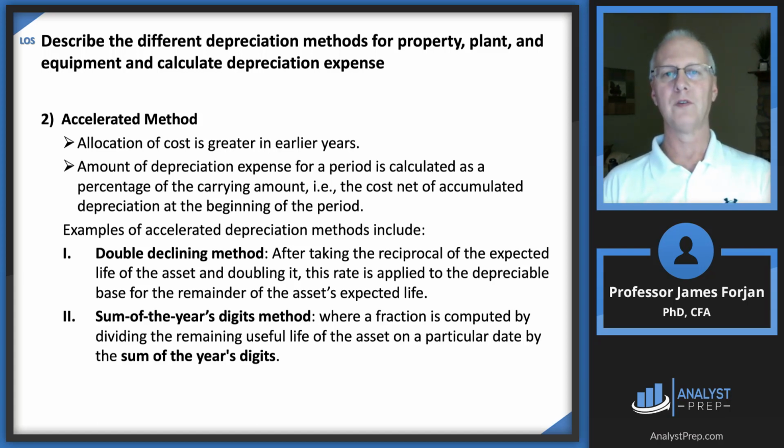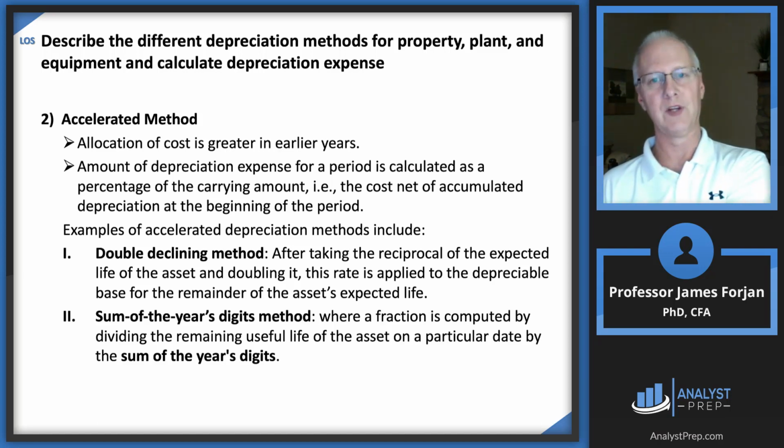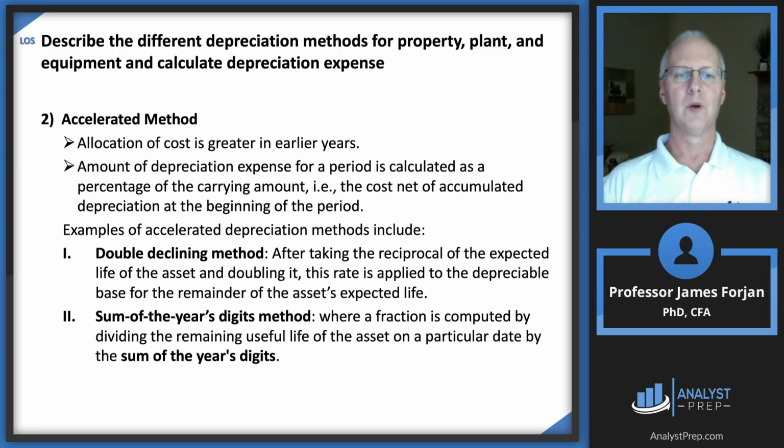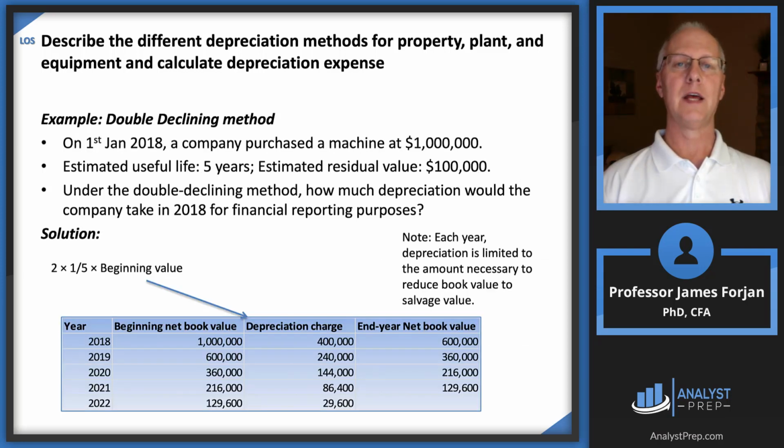But, you know, as you guys probably can guess, my method, Jim's depreciation method with 95% in year 1, that's kind of almost like expensing it, right? So the accelerated method kind of breaks out those depreciation expenses, and they tend to decline by some relatively uniform amount over time. So examples include double declining balance and sum of the years' digits. Let's take a look at an example of using the double declining method.